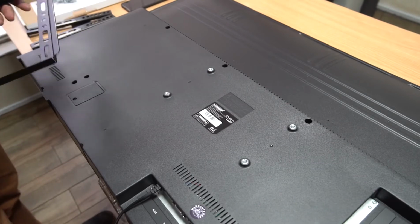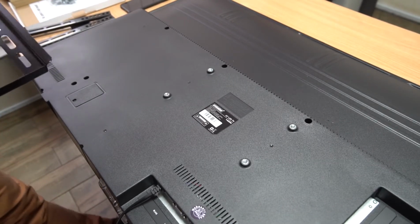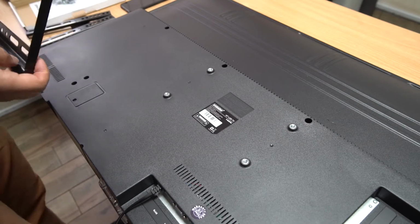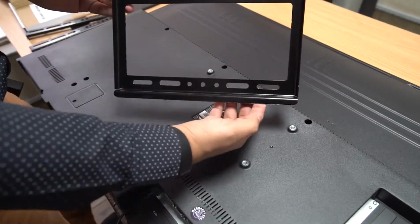Alright guys, moving on. So after the tabletop stands, for those of you that do not want to have the tabletop stands and want to mount your TV into the wall. So as I showed you earlier, we have 2 types of wall mounts. We'll start with the big one first. So this is the big one.